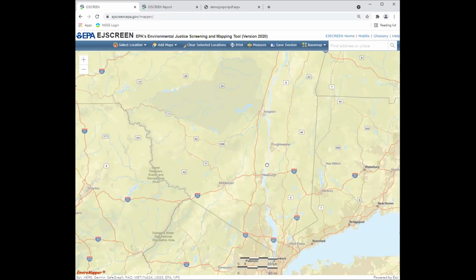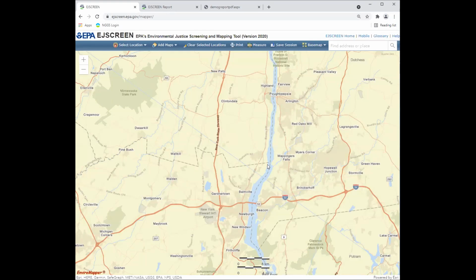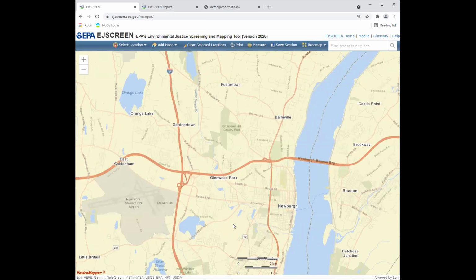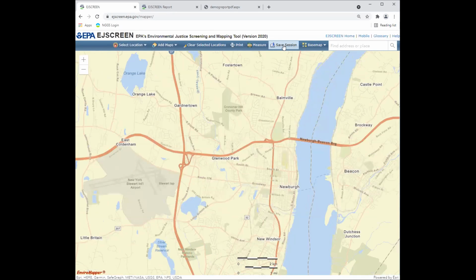I found the question. Yeah, it asks, can you import a boundary? Yes, and I think it would be in the add shapefile feature to do that. But instead of a shapefile, it would be the boundary. At the worst, you would just have to, and this is what we've had to do before, draw it, which can sometimes be tedious. Fortunately, with drawing it, you can also save your session. It's been updated so that this feature for saving your session is a lot better. Sometimes it would save in a weird way before, but now some of the bugs have been sprayed.